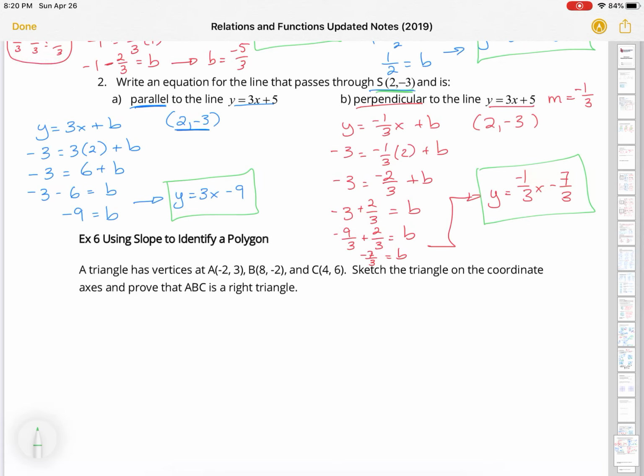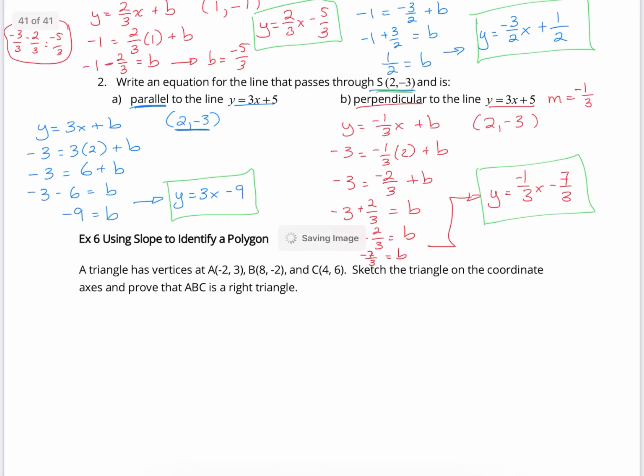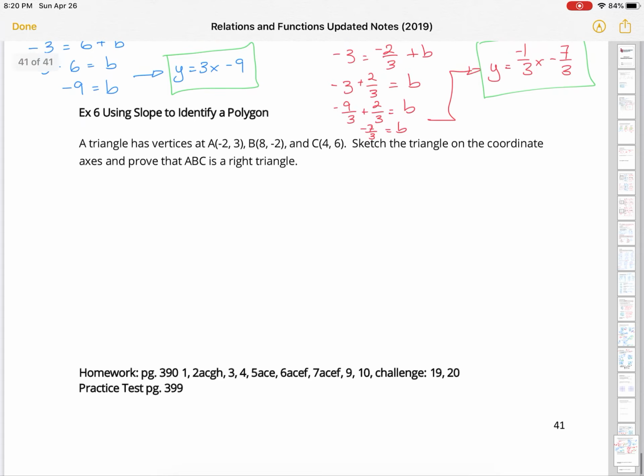If you know you have trouble with fractions, you might want to take some time to review those rules because you'll be doing a lot of adding and subtracting and multiplying of fractions. So please take that time to review those. You should have those skills by now, but sometimes we don't use them a lot, so it's good to go and practice. All right, one last question.